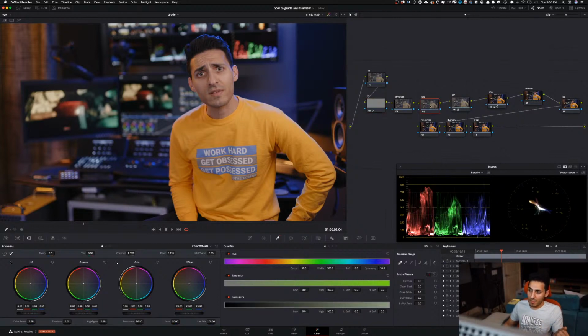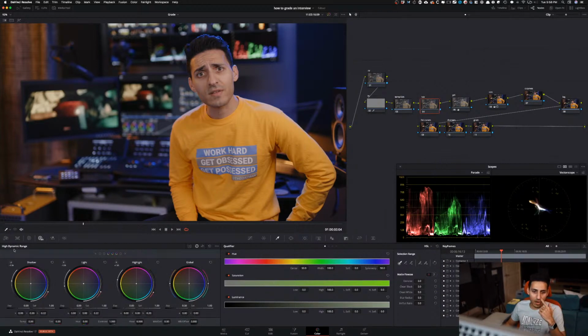Now I'm gonna go under my HDR, and what I wanna do in my HDR is, let's click on our high dynamic range tab. And what I wanna do here is go under my shadows and lift it up. I wanna exercise my HDR tools, if you will. So look what's gonna happen in this area of the image. So let me undo this, didn't mean to do that. So just watch what's going to happen.